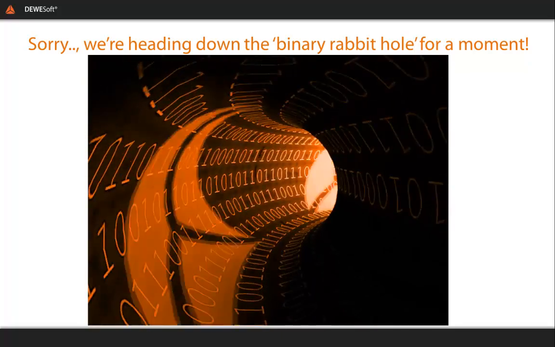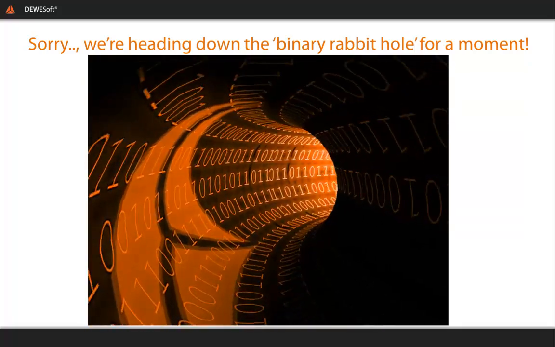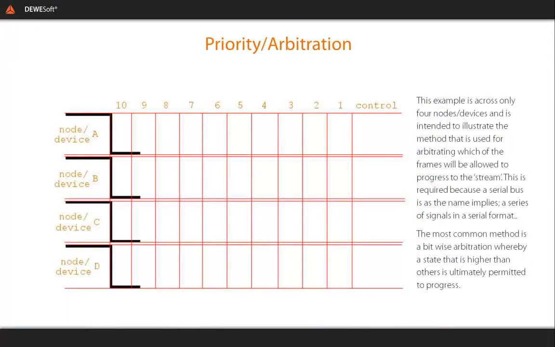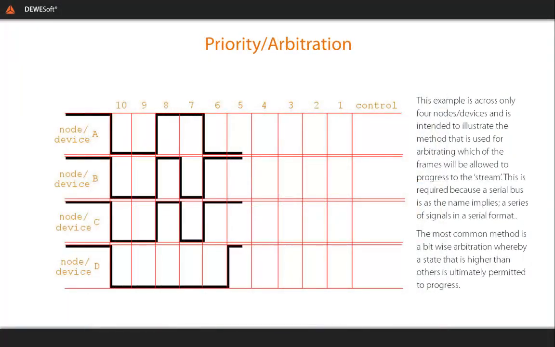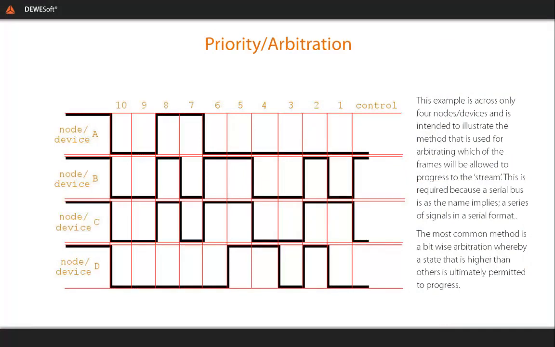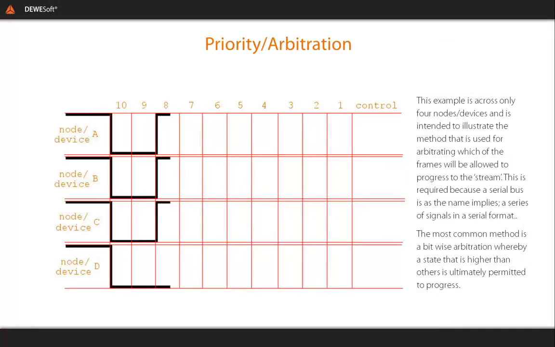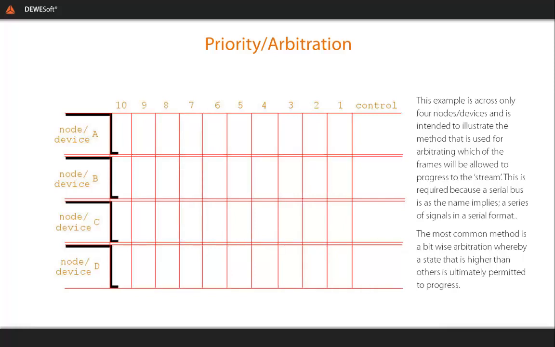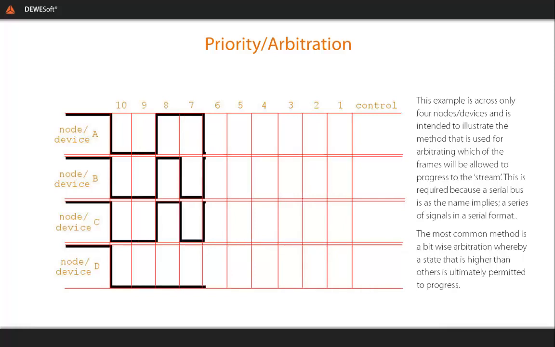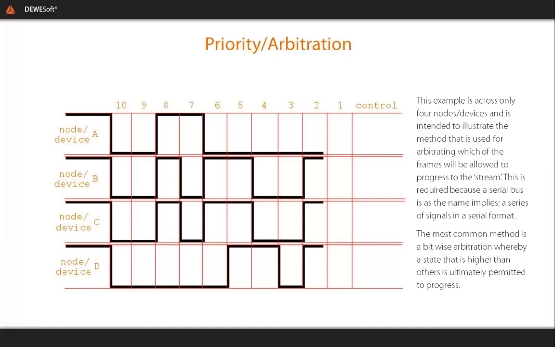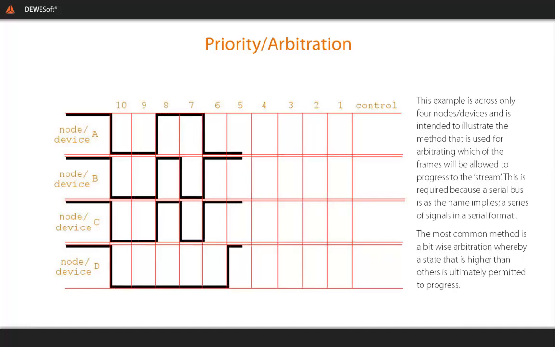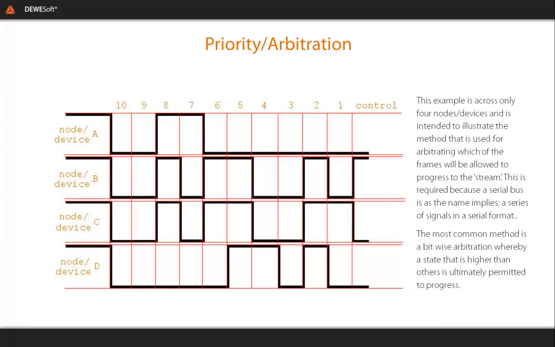Sadly, to get to this, we have to enter the rabbit hole and take a look at some key factors, such as hex and binary. Now, it's worth being aware that CAN has a system in place that allows for messages of greater importance to get control, as we mentioned before, of the bus. This is important because it implies that some messages may not get through when you expected them to. Again, something we mentioned before. Therefore, an absolutely important facet of CAN is its ability to deal with the level of importance attached to communications.